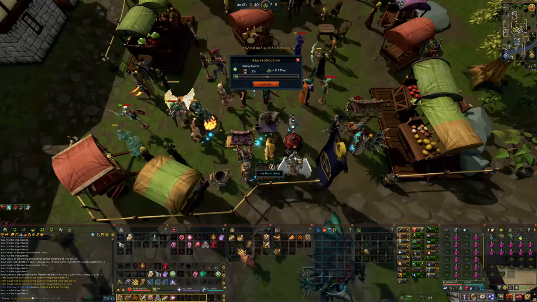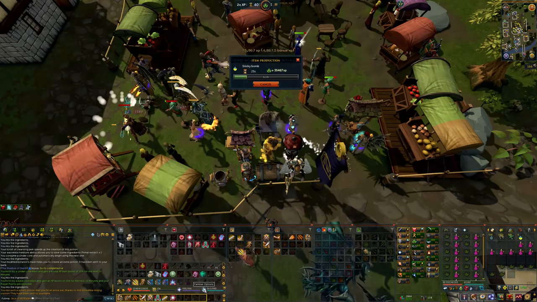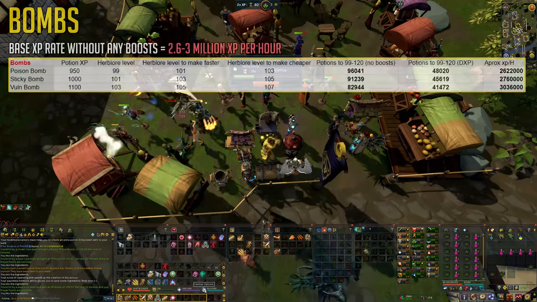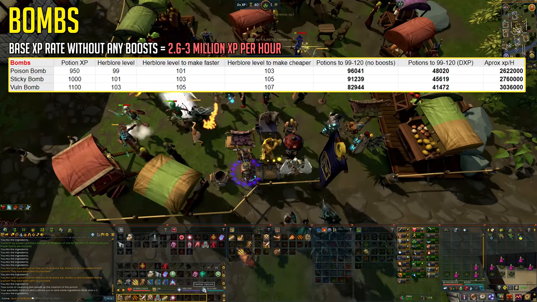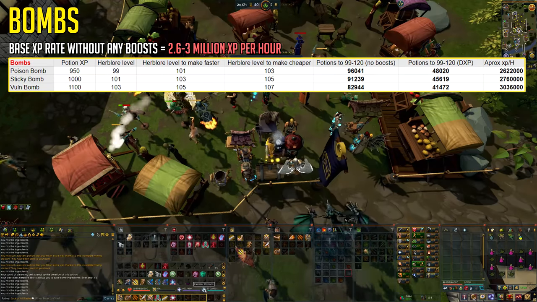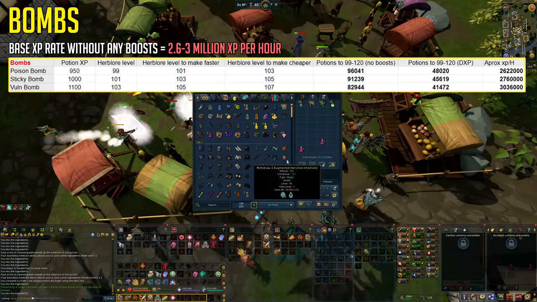So how many bombs do you create per hour? What's the Herblore level requirements? What's the potion experience and all that stuff? Well, have a look on screen. Now, I was making about 2,760 bombs per hour, and that was with Double Experience Weekend lag, meaning you could get more than the base up to 3 million experience per hour XP rate.